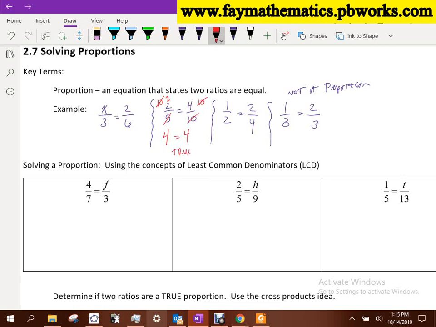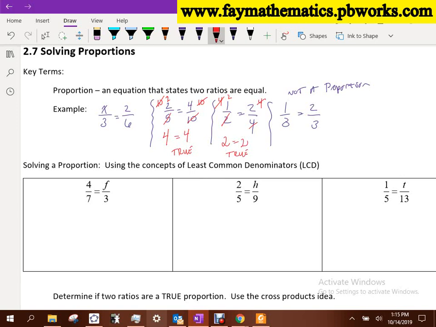Is that a true statement? Yeah, 4 equals 4. Over here, I multiply both sides by 4, right? So that's going to cancel, leaving me 2. So 2 times 1 gives me 2. Over here, those are going to cancel, and that leaves me 2. Does 2 equal 2? Yeah.